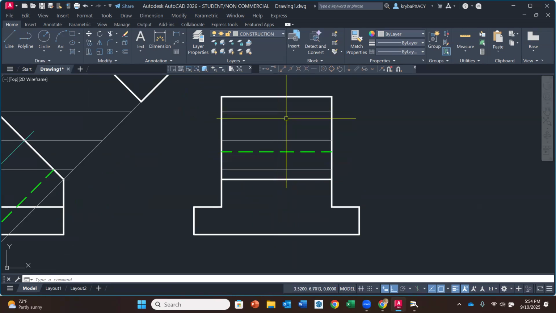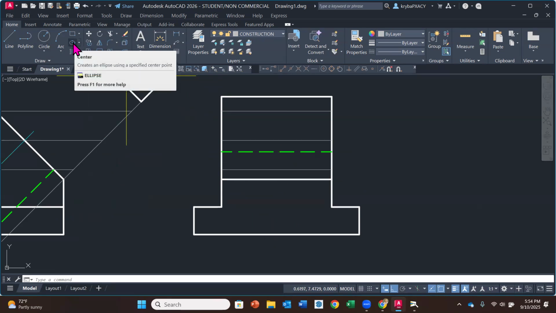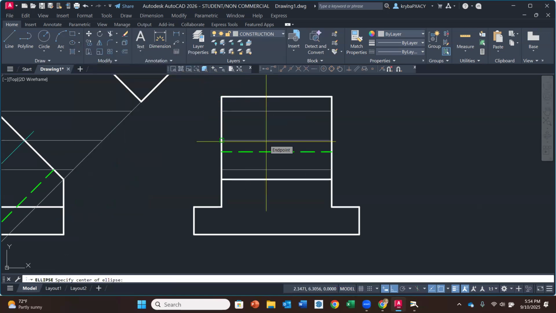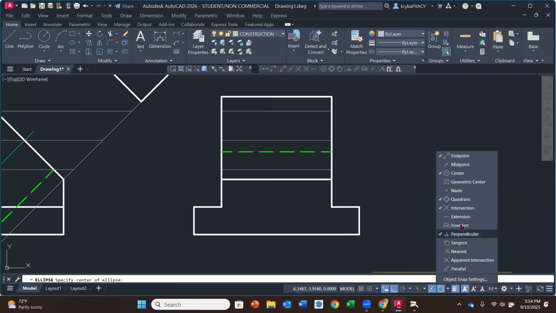I'm going to zoom in here and start my ellipse. My ellipse is right in the middle, just to the right of the arc command. Okay. I'm going to click on that. The first thing it's going to ask me, if you look at the command line, is where is the center? Now, if you have on your running object snaps midpoint activated, which is the second one, I'm going to activate mine. Okay. Midpoint. Okay.